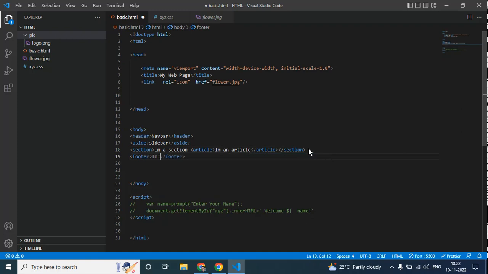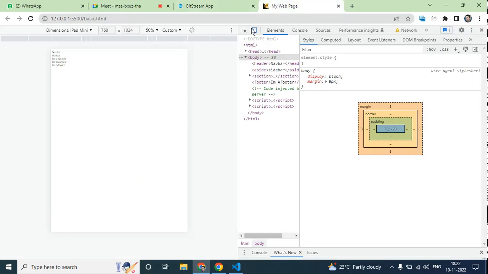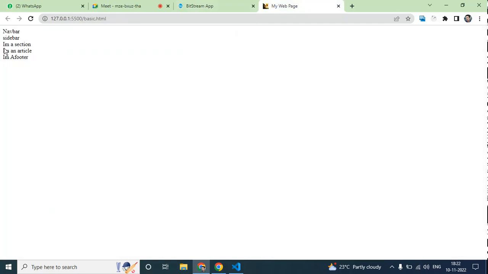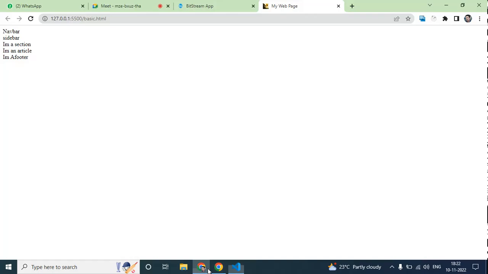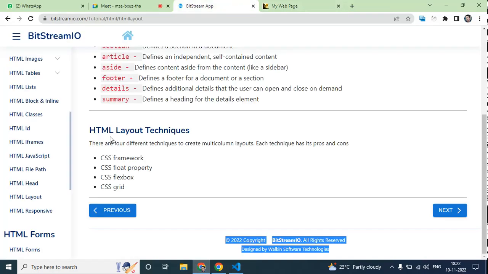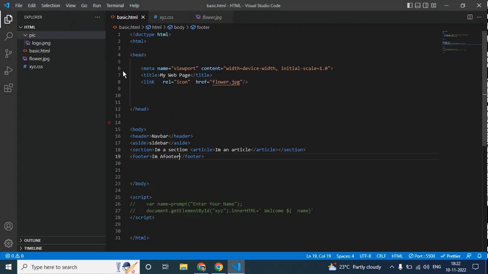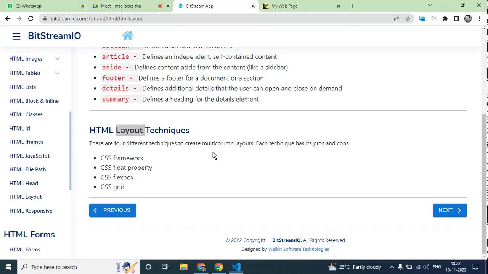I am a footer. But if you see, nothing will be designed there. It will be just some text. Look here. I'll just go with this. Look, it is one by one, but you have used these tags, elements, and you have to come to the part where it says HTML layout. This is a layout, what I said, right? These are nothing but layouts, and these layouts will work on layout techniques. You can build like this using a framework, float property, flexbox, grid. When we start with CSS, we will be covering these topics.